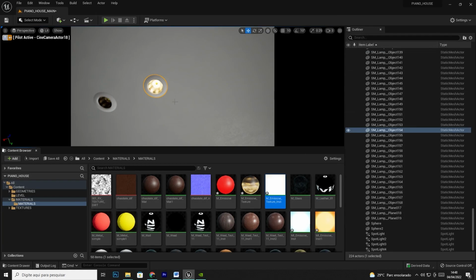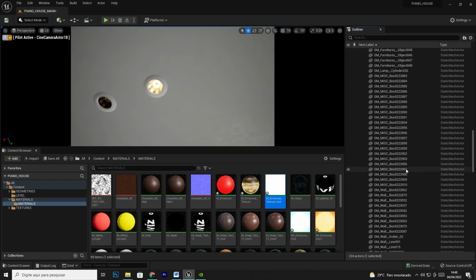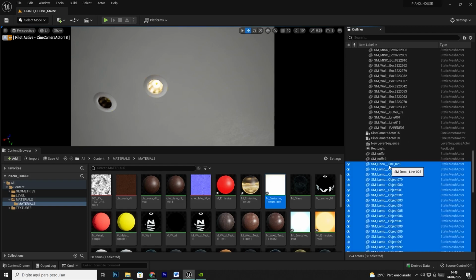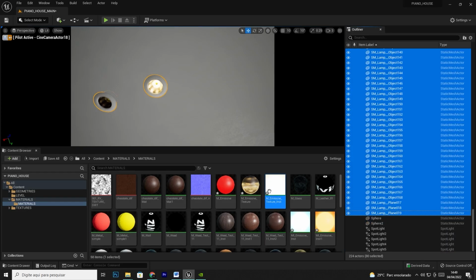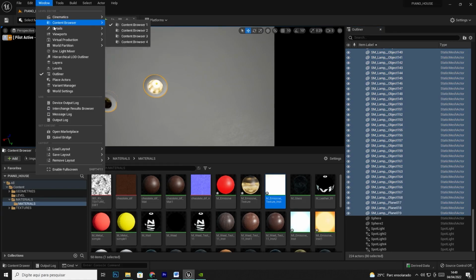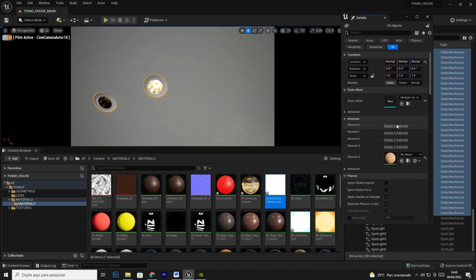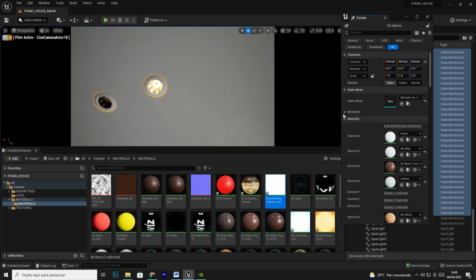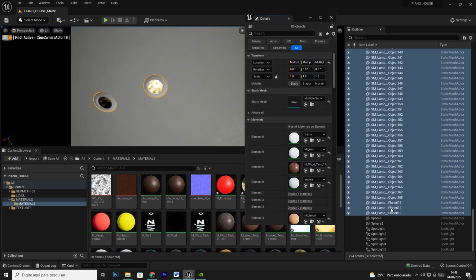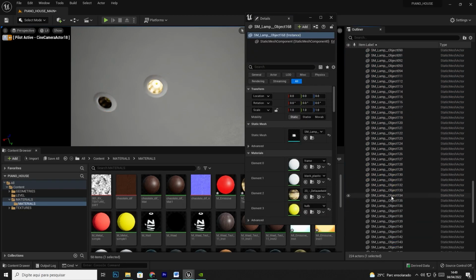And actually, let's apply to all the other spots, okay? Static mesh lamp. That's why it's really good to work in an organized way. Select all the lamps in my scene, details, and let's apply it. Oops, I took something wrong. Let's see.